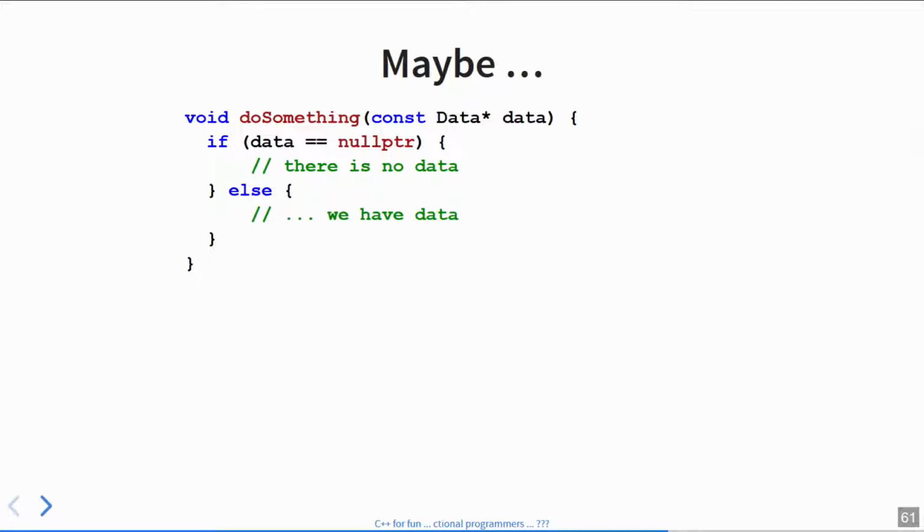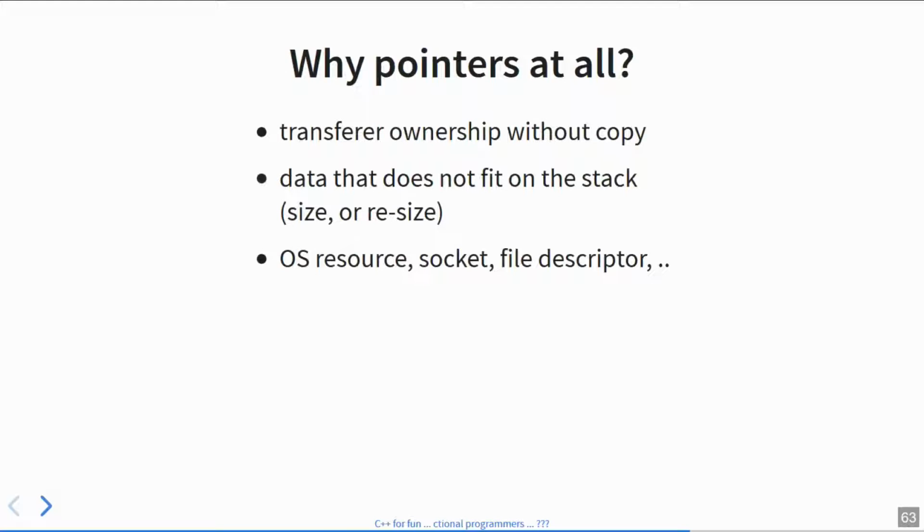If I have a function signature like this, it tells me, okay, there is a pointer. I'm not the owner of this memory. I can read it. That's all, right? I even get const data, so that's nice. So this is the simple thing. Now the resource pointer, why do we have this actually? So we want to transfer ownership.